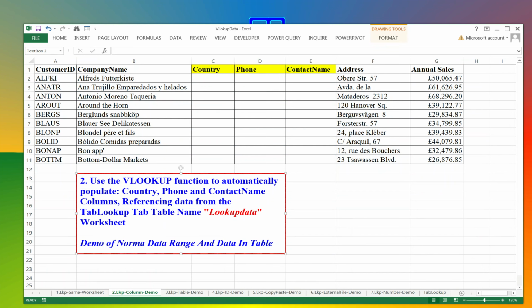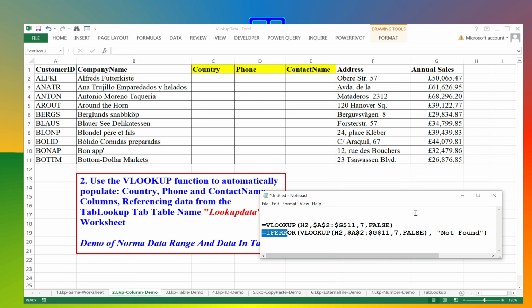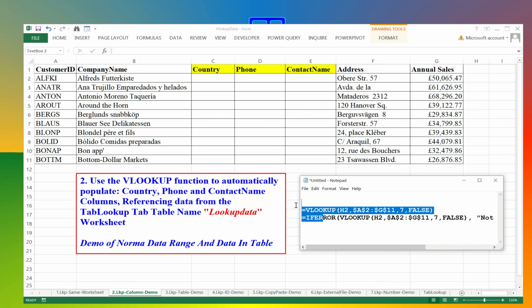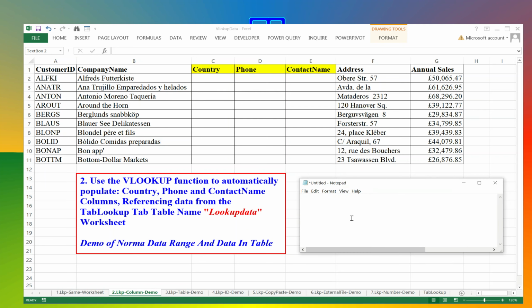So let's call up our notepad. This time around, we're going to use notepad often to complete this task. So what we need to do, we delete this and type our notepad value, because remember we are making a reference to our tab lookup table. I'm going to populate the code and I will explain. First and foremost, the code that we need to use is VLOOKUP A2. A2 is making a reference to this A2 here, while the lookup data is making a reference to our table in our lookup data.